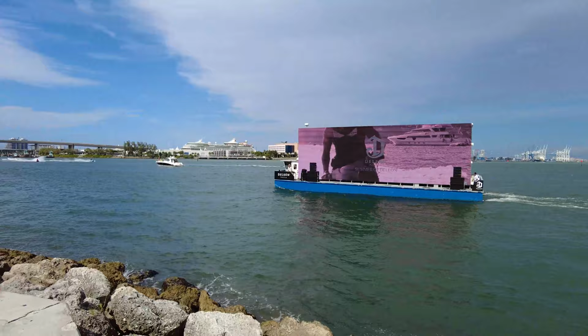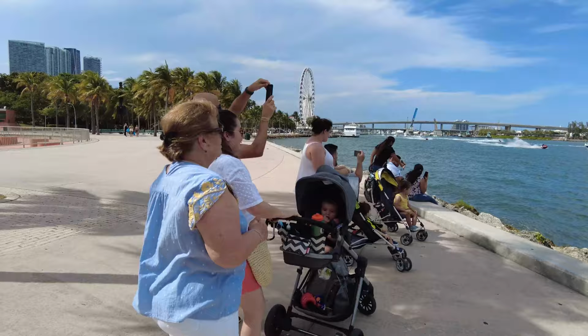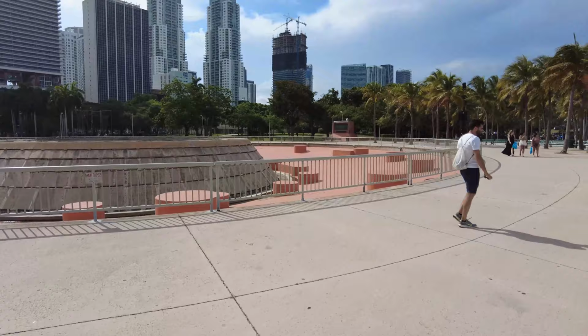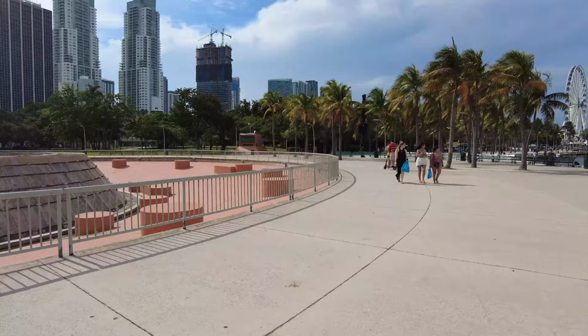In 2019, they moved it to a nearby island, but they decided to bring it back to Bayfront in 2020, only to have to cancel it on account of the pandemic that year and this year. I'm looking forward to having Ultra just up the street from our apartment when it returns in 2022, and especially knowing that I won't have to use the porta potties set up to accommodate over 100,000 people.